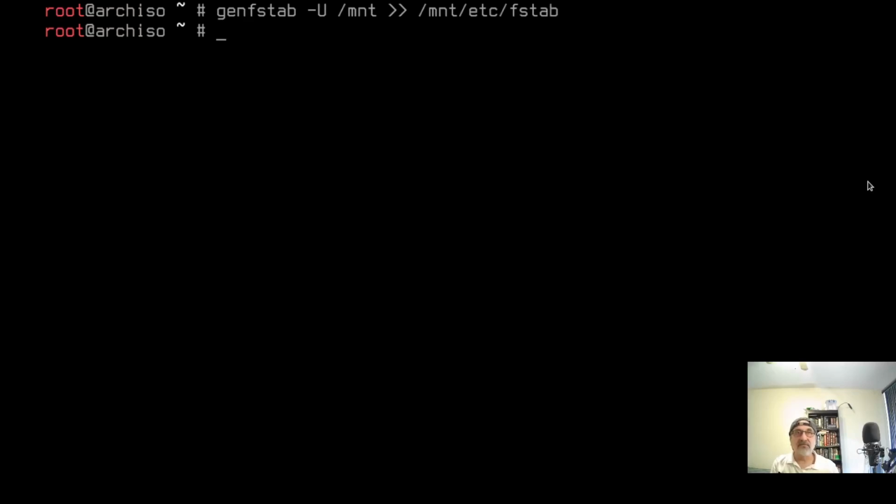Let's hit enter. Now we're going to chroot into the system or change root. Okay. arch-chroot /mnt. We just changed root, and now we're in the root of our base installation. And I'm going to continue on.